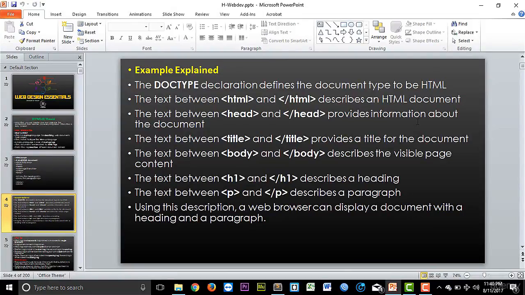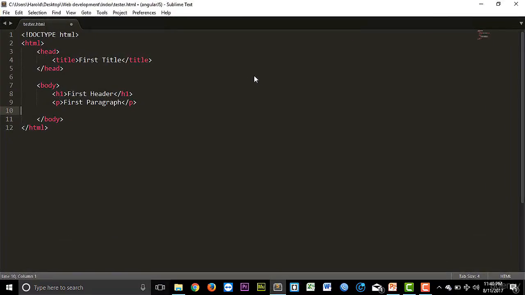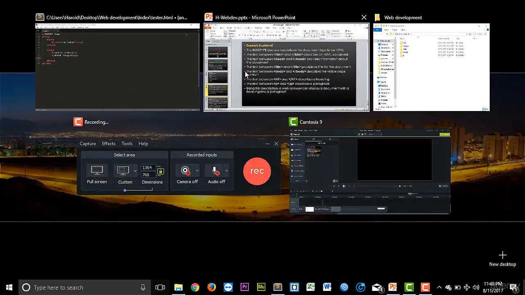The text between the head tags provides information about the document. So that's the title tag. Now it's a child element of the head, and it provides information about the document. It gives the document a heading, and probably the other tags that come under it, but we'll discuss that later.